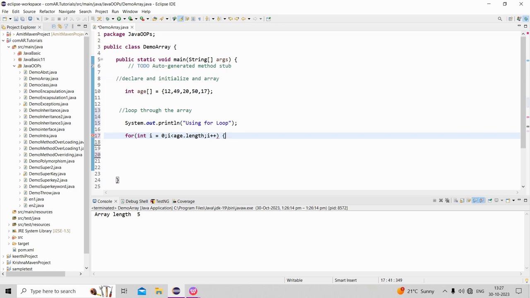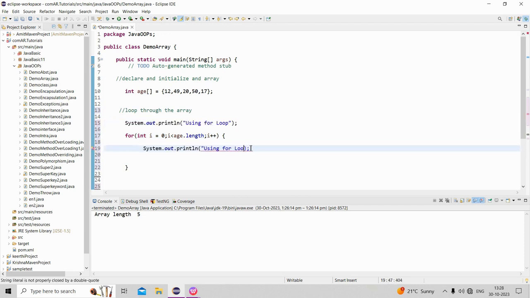Then System dot out dot println age of i.